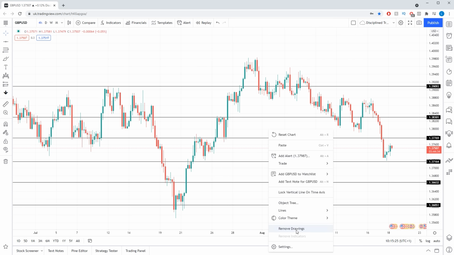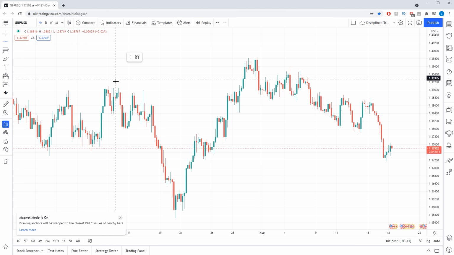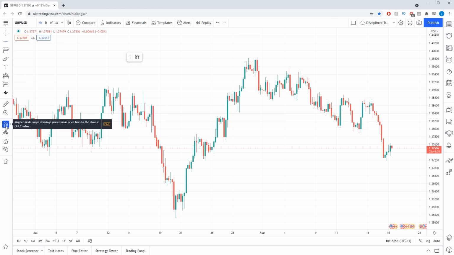Using the magnet feature will make plotting drawings where you are trying to use specific points of a candle much easier, as the cursor will snap to key points when hovering near them. This is particularly useful when plotting horizontal lines of support and resistance, for example. The magnet feature has two settings: strong and weak. Weak will only snap to key price points when the cursor is near one, whereas strong will snap to the closest key point all the time, regardless where the cursor is. To turn this feature off at any time, just click the magnet icon again so that it is unhighlighted.